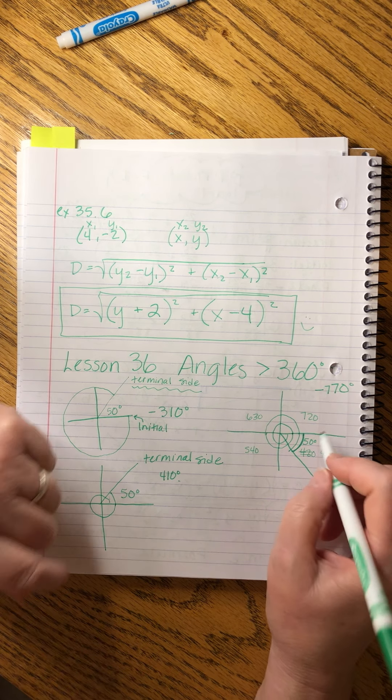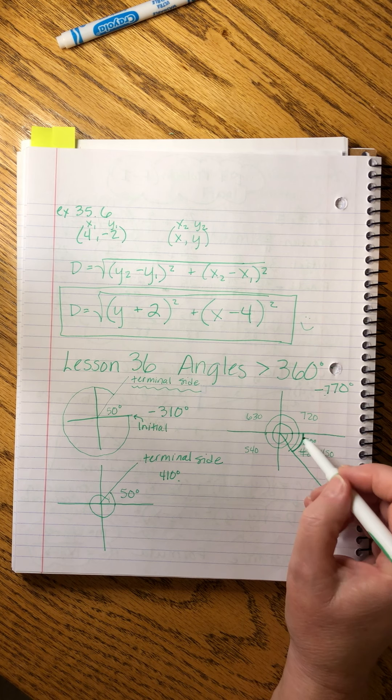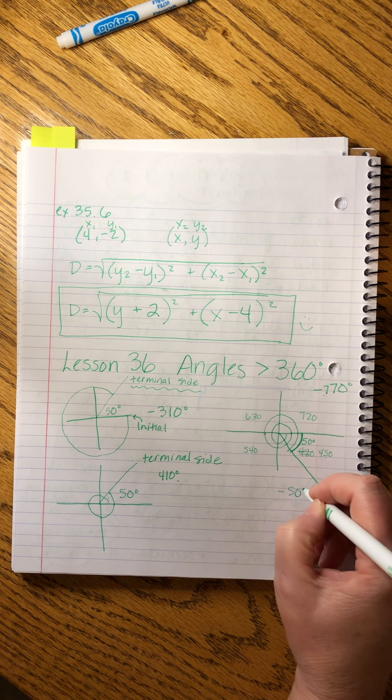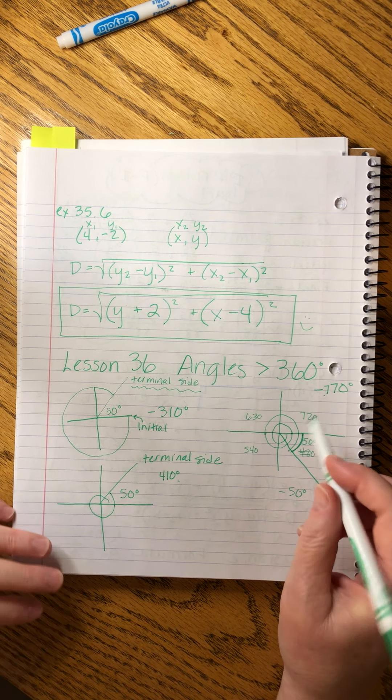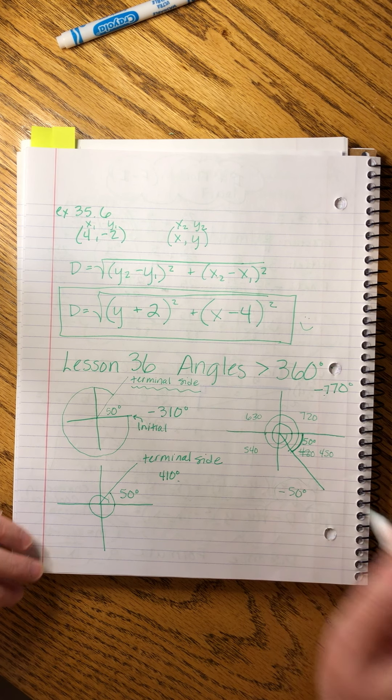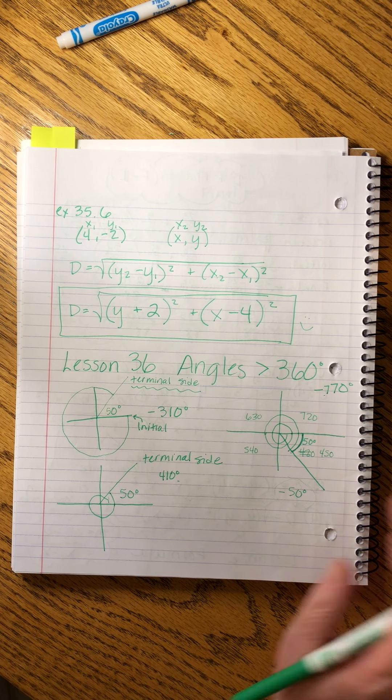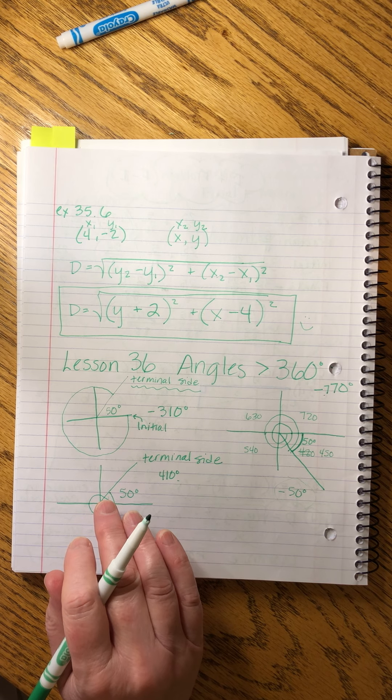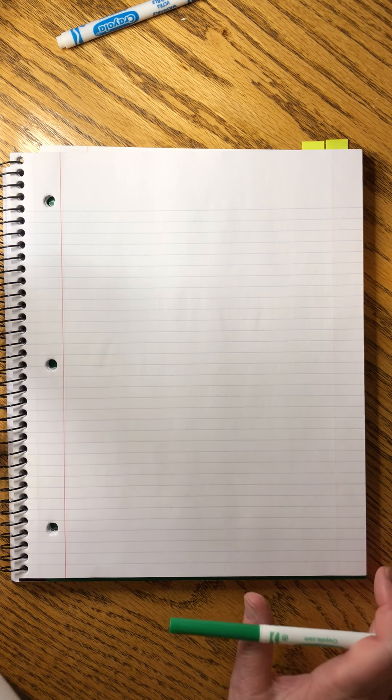And what we see is that our minus 770 degree angle is co-terminal with minus 50 degrees. So when we get these great big numbers, we don't let them scare us. We just spin until we get it down to a nice simple number. And then we go from there. That's what we're going to practice doing, where the first problem doesn't seem to require anything hard like that. But later we'll get into crazy angle sizes like that.